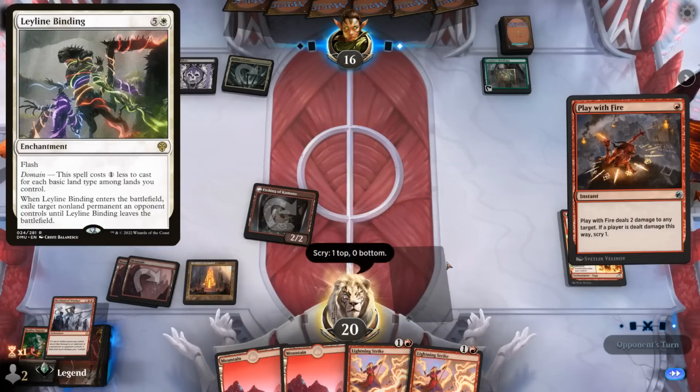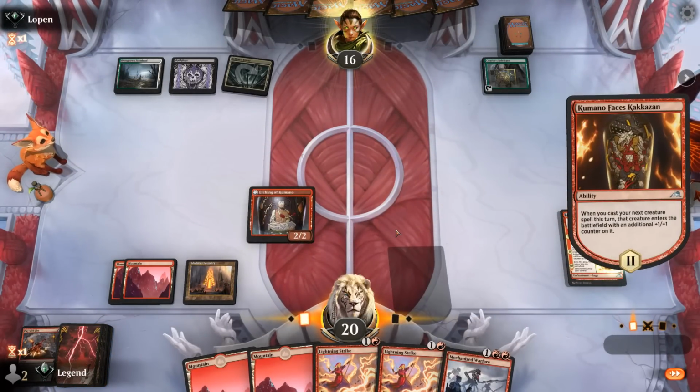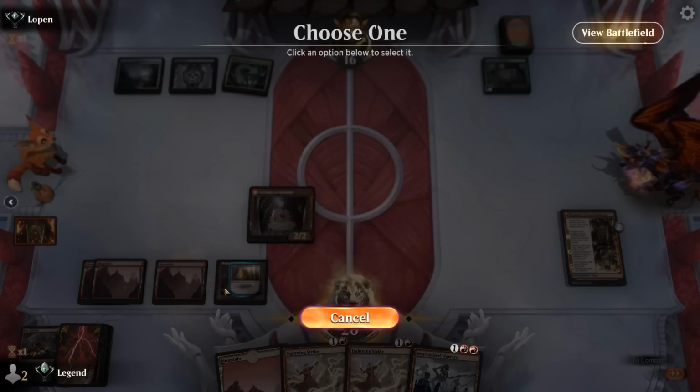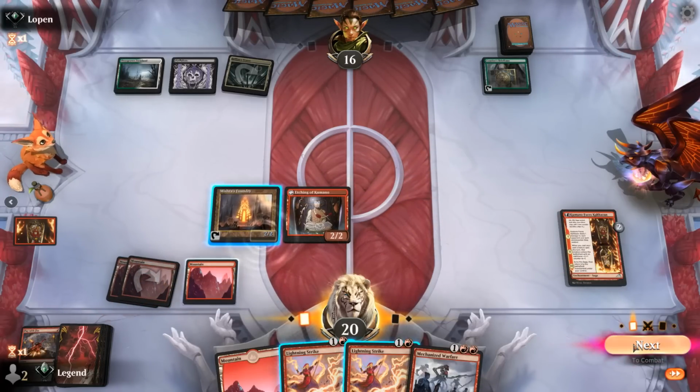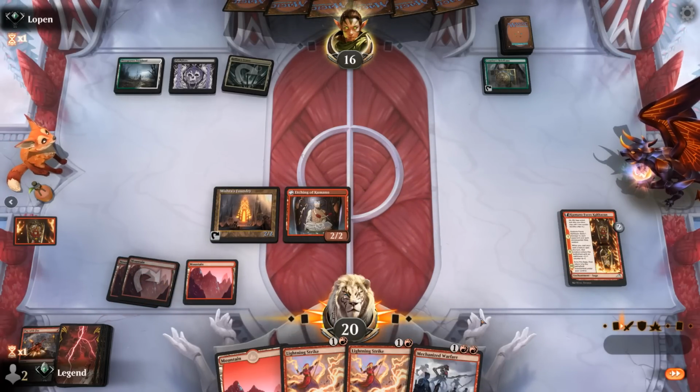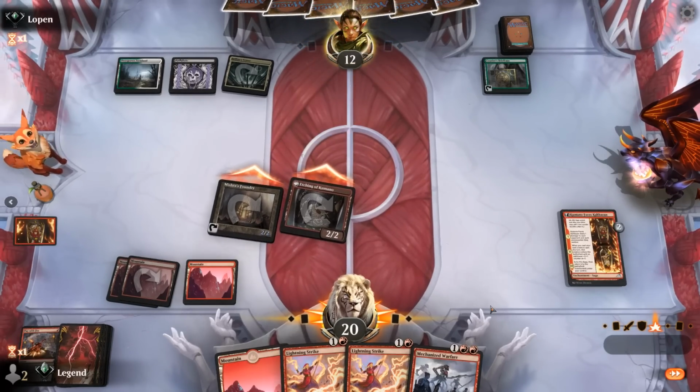So, not sure how we want to time this Warfare. I may just want to animate Foundry this turn, as they wouldn't be able to exile my land. And then they might be tempted to Leyline Binding the Etching here. Okay, opponent just takes it, that works too.